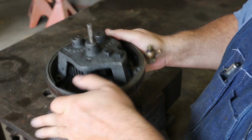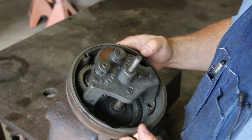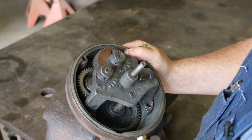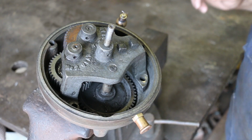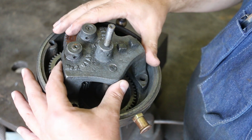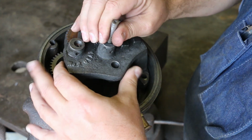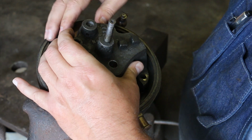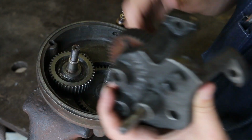Let's dissect this thing and see if we can get this where you guys can see it a little bit better. All right, so we've got this partially ready for disassembly, but this is just a housing that holds all the gears in place, and I'm going to try to lift it out.